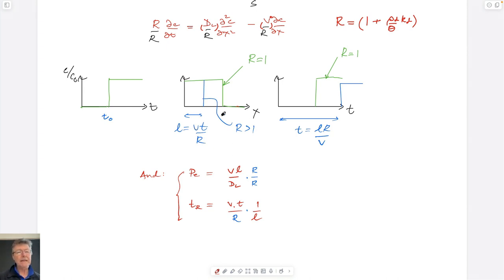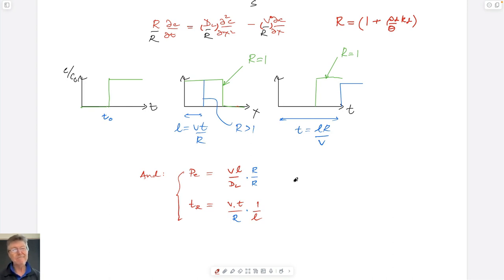In terms of what that means to how our system behaves, if we would normally expect the length of travel along the core for plug flow to be equal to velocity times time, then if we divide it through by this retardation coefficient, it defines how retarded it is in terms of not going quite so fast. It also defines how it is delayed in its arrival, because we can change this value to not just being length over velocity, but length over velocity multiplied by retardation. So that defines how much later it arrives. It's a useful concept for us to define.